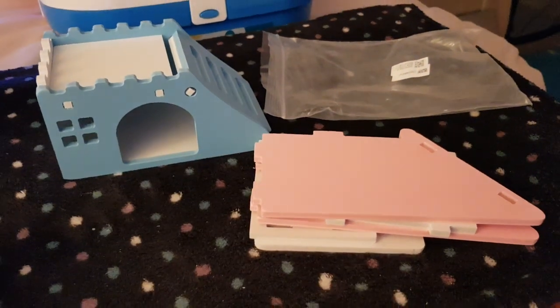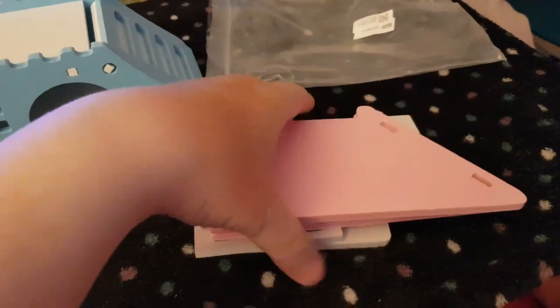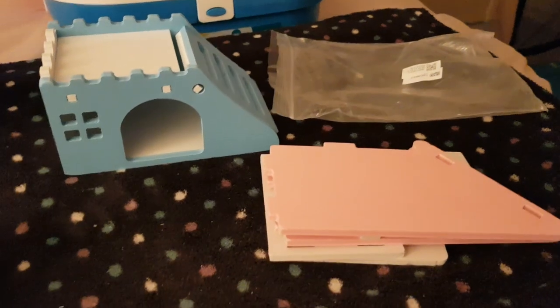But yeah, that's it, done and dusted. When you want to assemble it back up again, it's easy. Just clip the ladders there, put them together, and you're back up and running. Nothing simpler. So guys, that's all I've got to say, really.